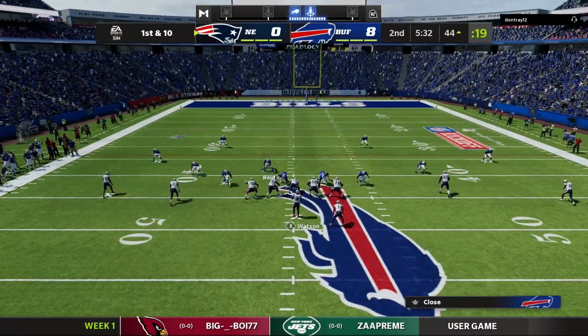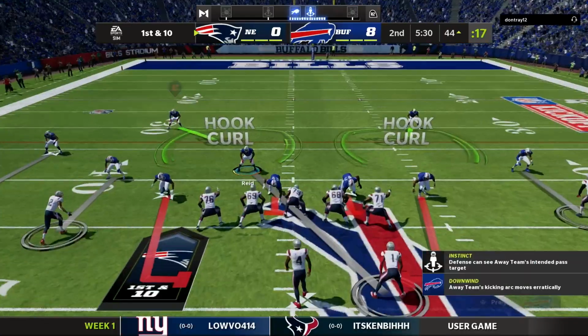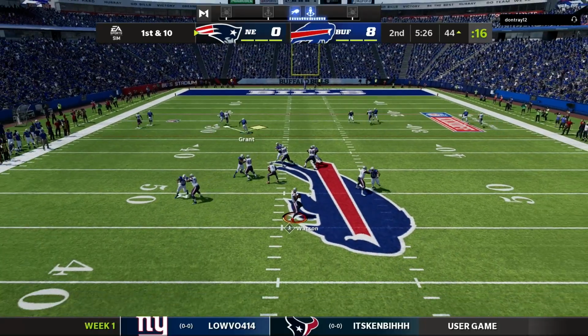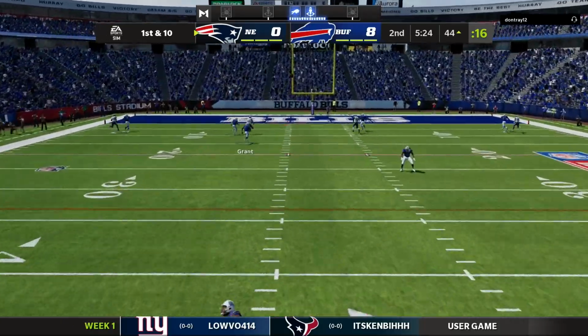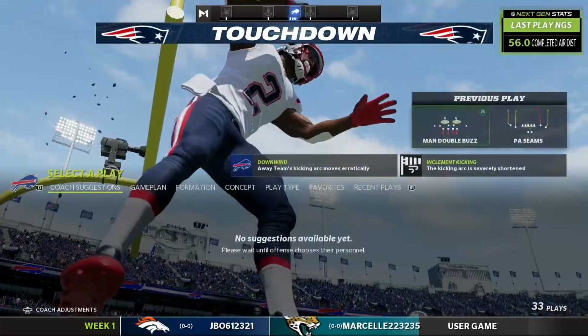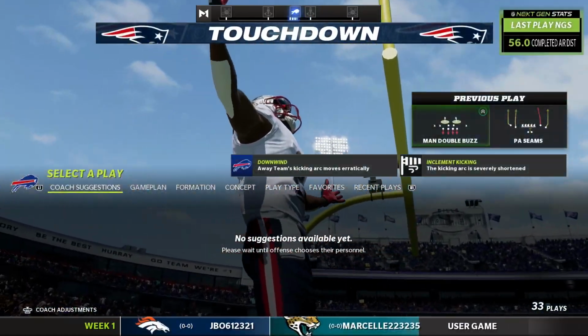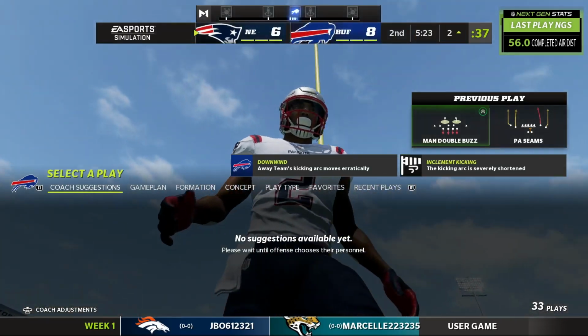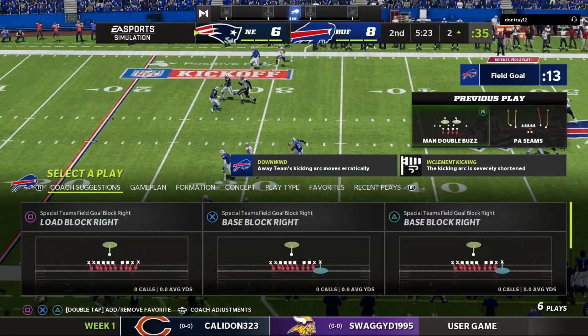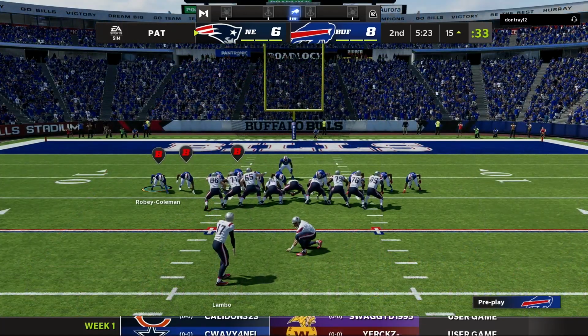So 1st and 10 now in Buffalo territory at the 44-yard line. Off of play action, it's Watson. Gonna look deep for Wilson. He's way too fast. That was a knock on Deshaun Watson coming out of Clemson, but he showed what he's got there. Josh Lambo now for the point after.